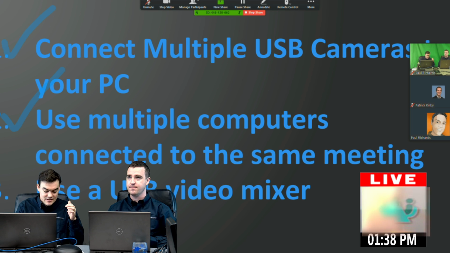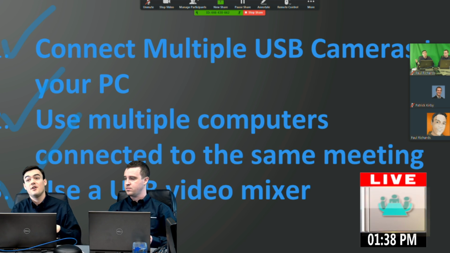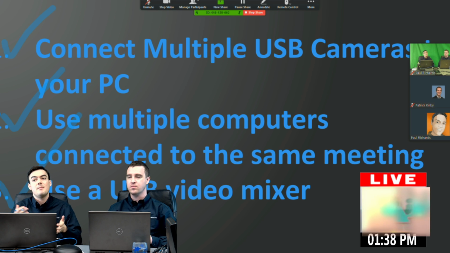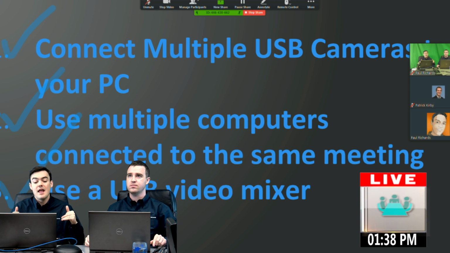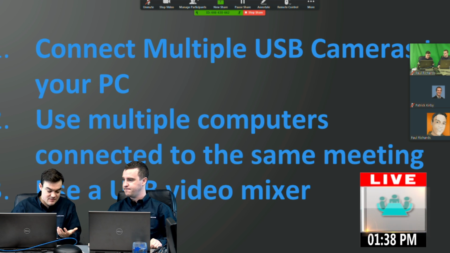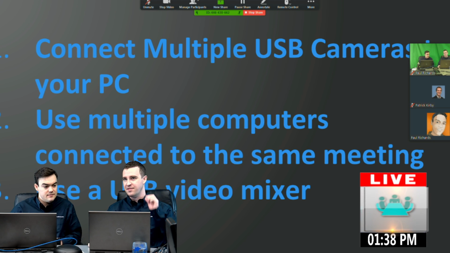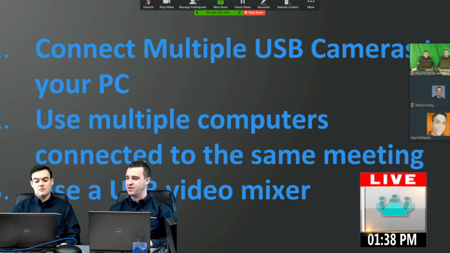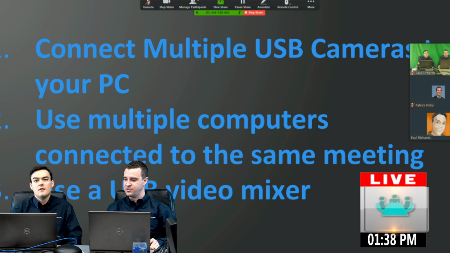And then the third option is a USB video mixer. Now, there are software USB video mixers like we're using here, where we could literally have 8 1080p video signals coming into our computer, and we can mix them all together, and we can have an external stream from it that will feed Skype, GoToMeeting, or WebEx. So we'll show that off as well. That's my favorite solution, especially because vMix is only $60, just so easy. And having a mixer does give you the added benefit of being able to pull stuff, switch stuff. It certainly makes it easier.